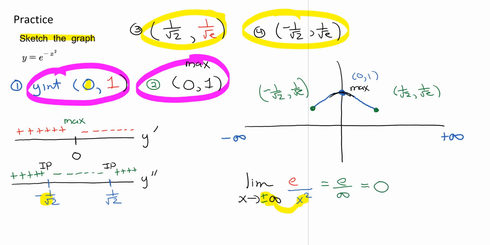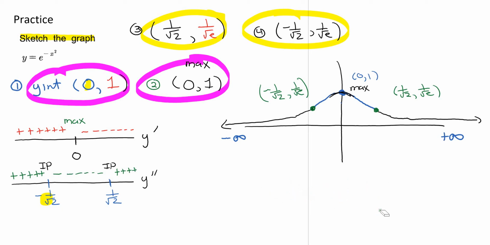So as you go forever to the left or the right, the height that you approach is actually going to be 0. So what that means is the graph is just going to level off like this, and it's going to approach the x-axis but not touch it. So it's going to level off like that. Okay, so that's what the graph would look like once you have all the results and you can plot it. One more thing you can do is you can verify your results here.